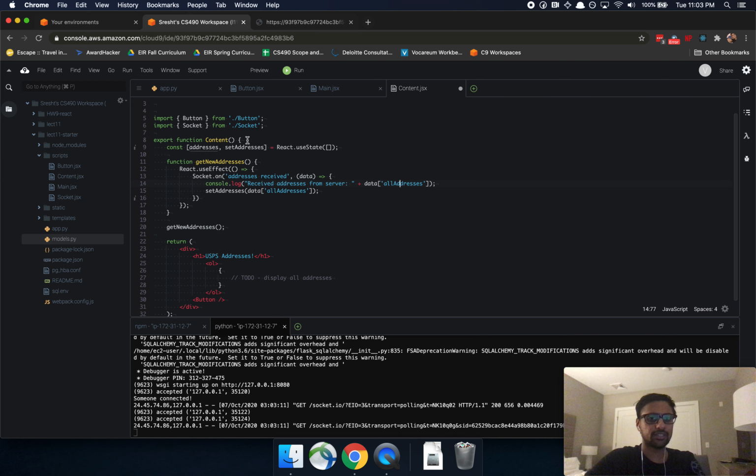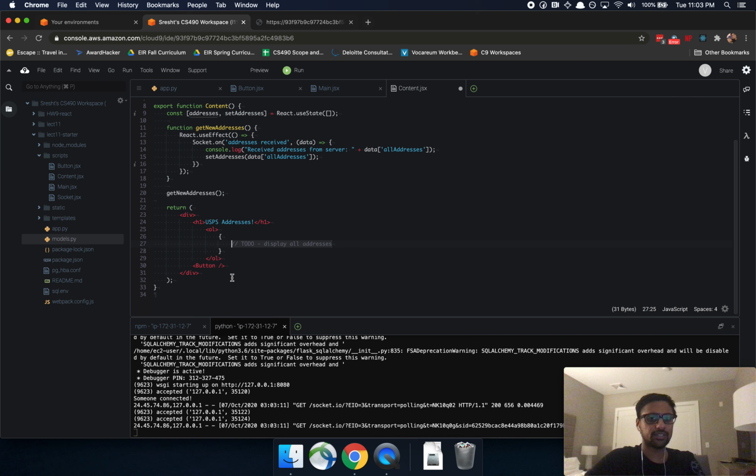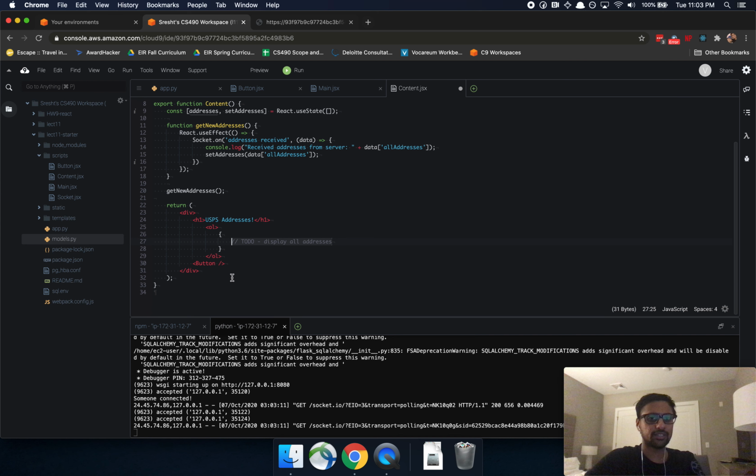And all of those are going to be stored in our React hook inside of addresses. So we already have that. Now, what do we actually have to return? The only thing that we have to return at this point is basically all we're trying to do is put our addresses inside of an li block. So something like this. However, addresses are right now like this weird string kind of thing. So we want to make sure that we surround that with something like this.